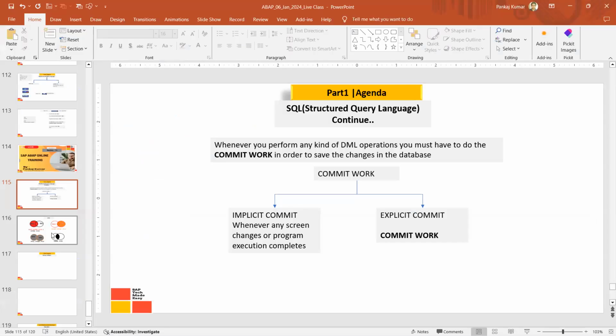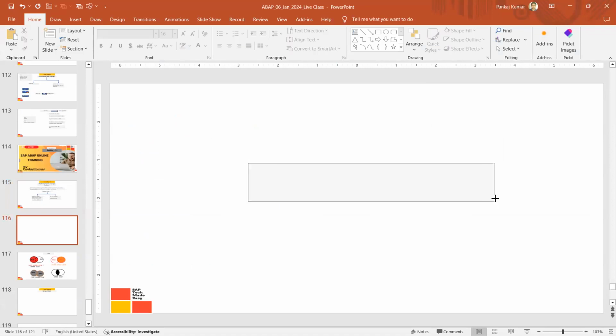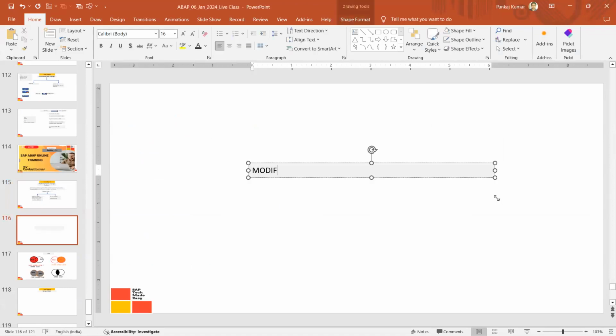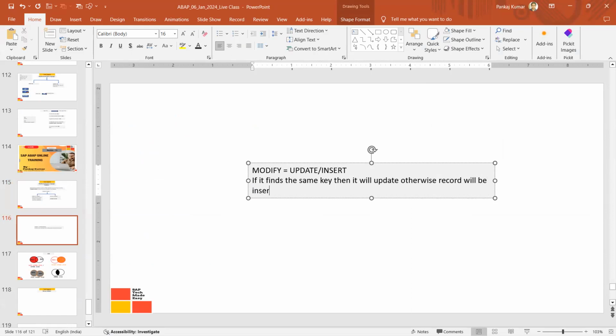So you should know this, right? Again, this is an important concept. Modify is update or insert. If it finds the same key, then it will update. Otherwise, the record will be inserted. Okay, hope you understood.